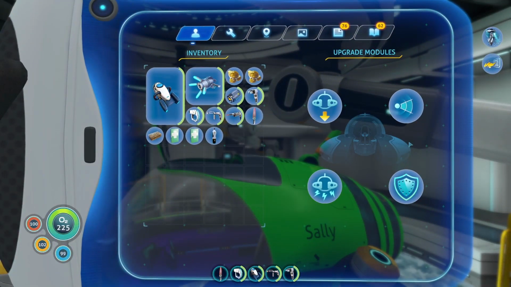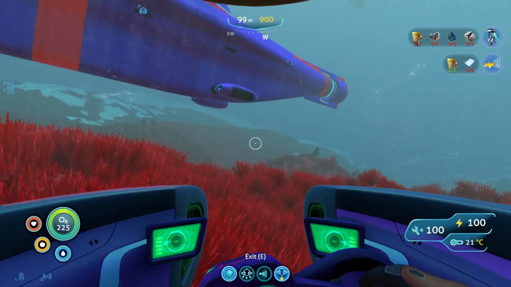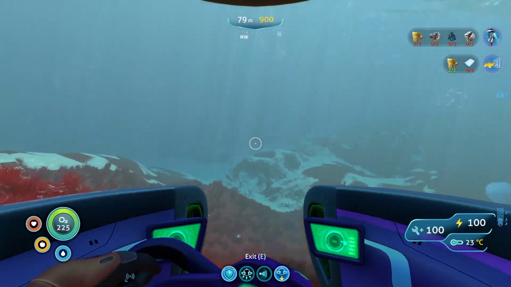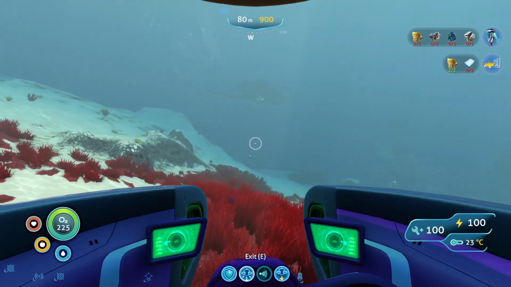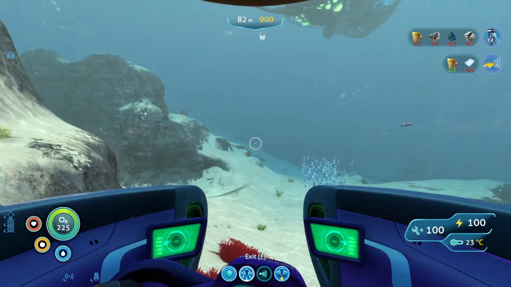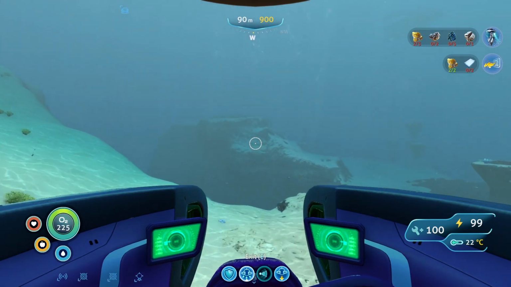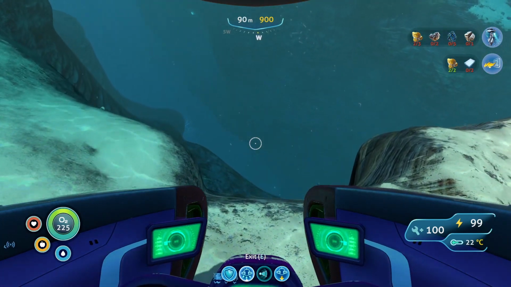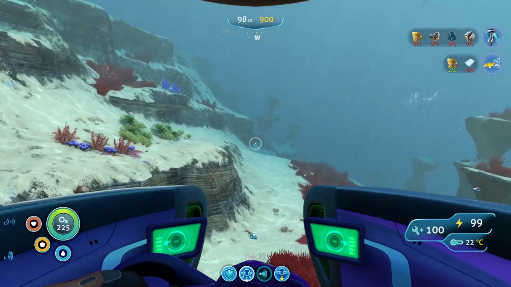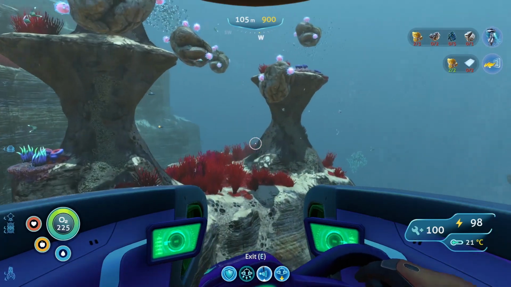Alright, Sally, ready for our adventure? We got everything. Alright, let's go. All systems online. Oh, goodness. So apparently it might be in that direction. I'm very scared. I am afraid. There's your blood kelp zone. You already tell I'm scared because I'm doing those panic scans.